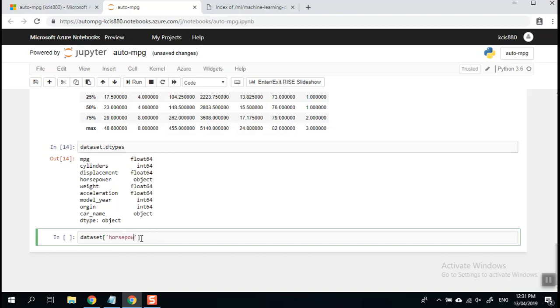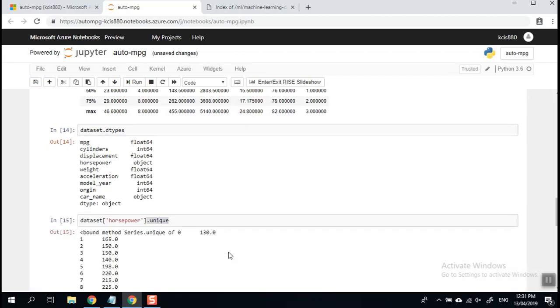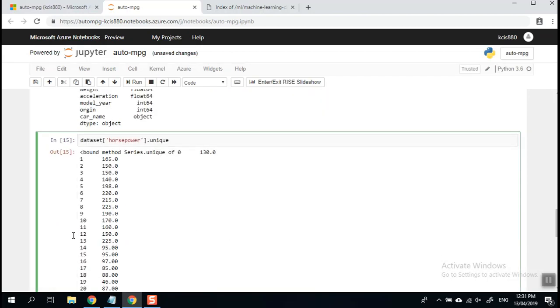So I'm going to go horsepower. I'm referencing the data frame, which allows me to look at one particular column, and now I'm looking for all the unique values in that column. That's the method.